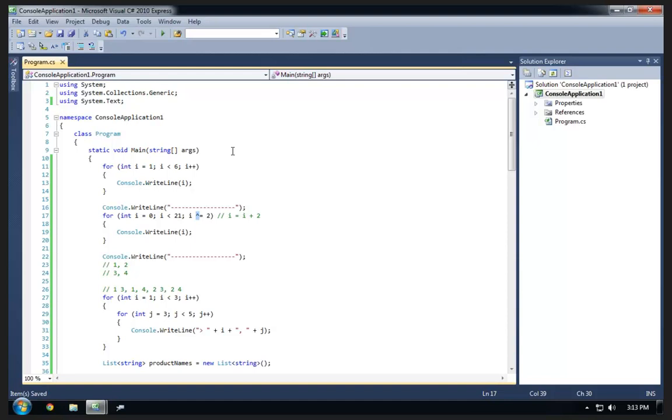This will perform a bitwise XOR operation. If you wanted to do it by powers of 2, you could say i equals Math.Pow, and then pass in i and 2, if you really wanted to. And of course, I'm going to have to convert this into an integer because Math.Pow returns a double.